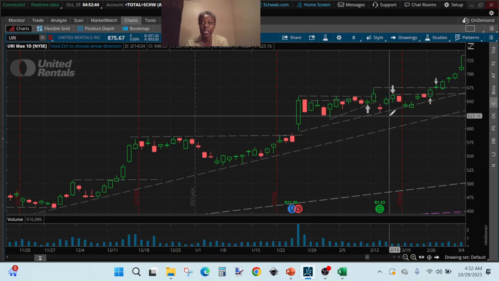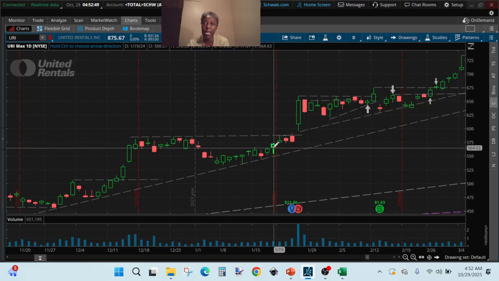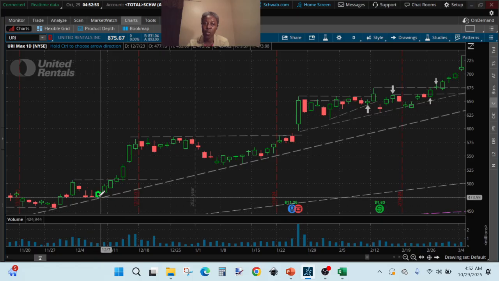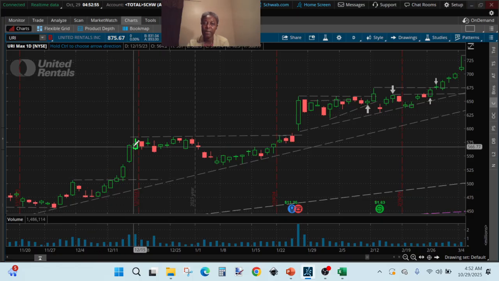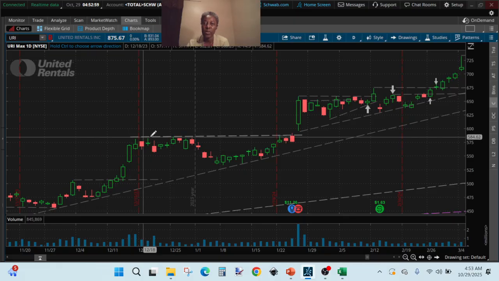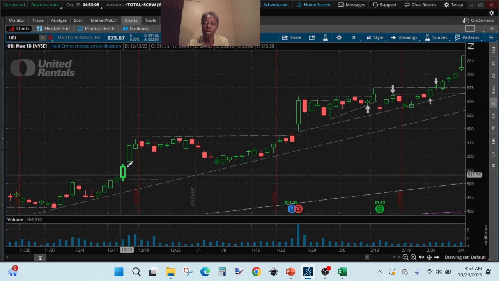But a swing trade is just the price making a zigzag, and you are buying it on one side of the zigzag. You are purchasing it here and selling it somewhere here. Because this is a zigzag or a swing, you are buying and selling it on one side of the swing.